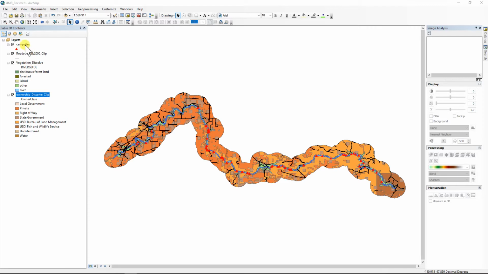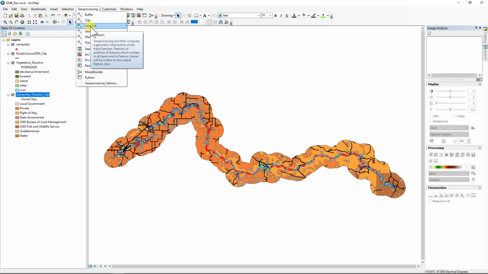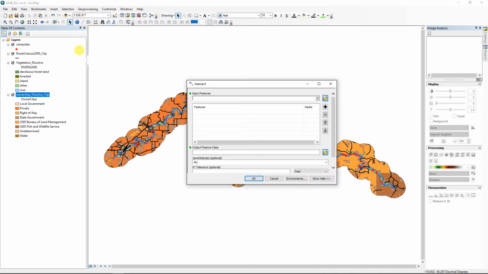Okay. So what we want to do now is an intersect. We're going to do a point and polygon intersect. And so if we go under the geoprocessing, the intersect tool is used a lot, so it's just up here. Of course, you could find it in the toolbox or from the search bar. So if I click on that, I'm going to input first my vegetation dissolve, all right, and my campsites.